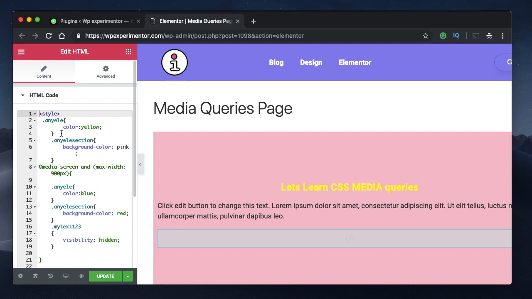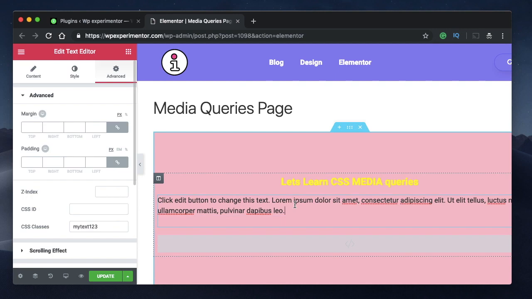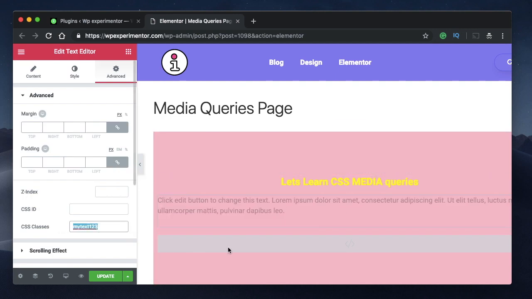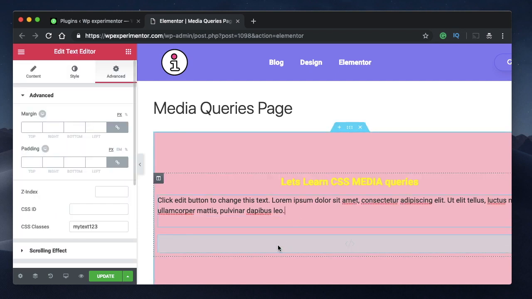So here I have the consolidated code pasted into this HTML widget, which I showed you at the end of the video on custom breakpoints. I can simply hide this text editor widget by giving it a name and specifying visibility as hidden for any of the breakpoints. So when the breakpoint reaches this value, this particular widget will be hidden.